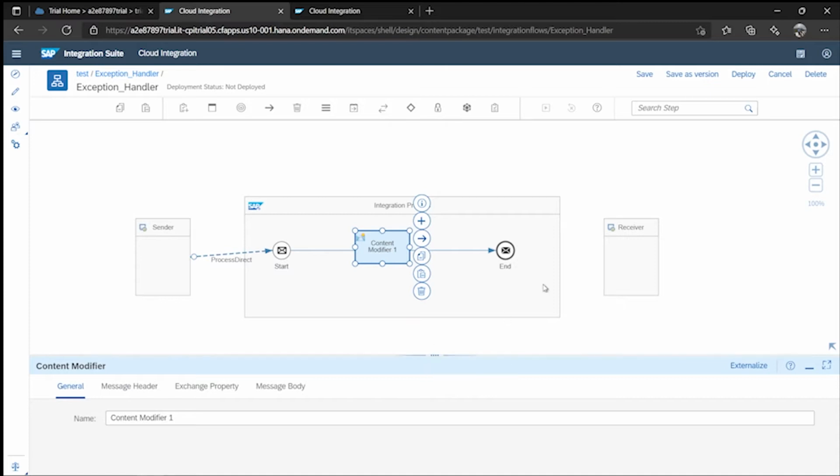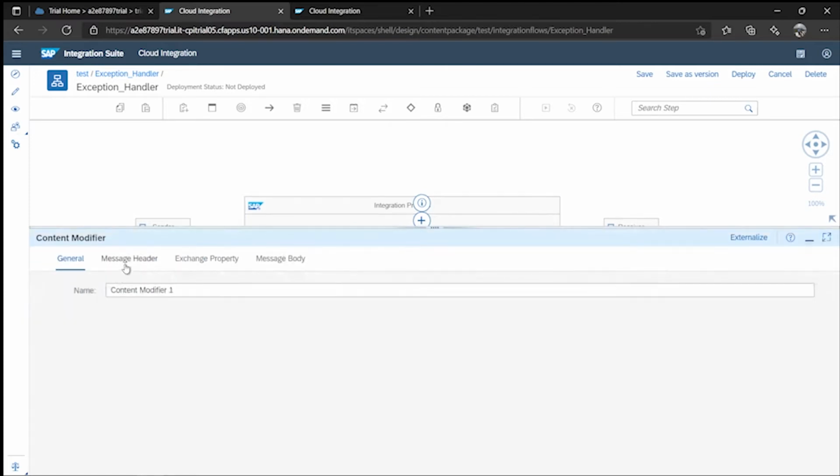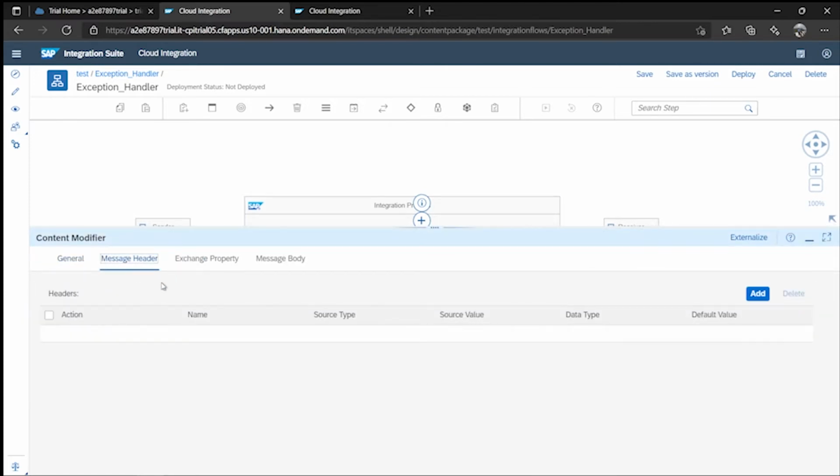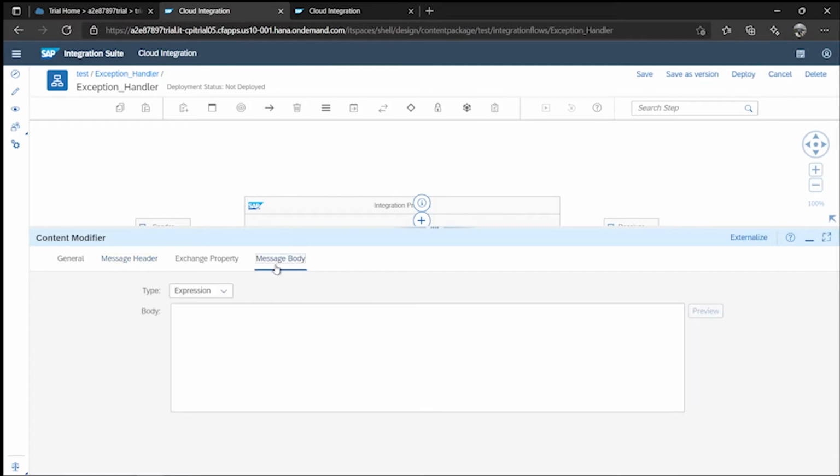Okay, so in the content modifier, we have already added all the message headers in our previous exception subprocess. So here we will directly add the message body. So in the message body, we are going to add the mail body here.